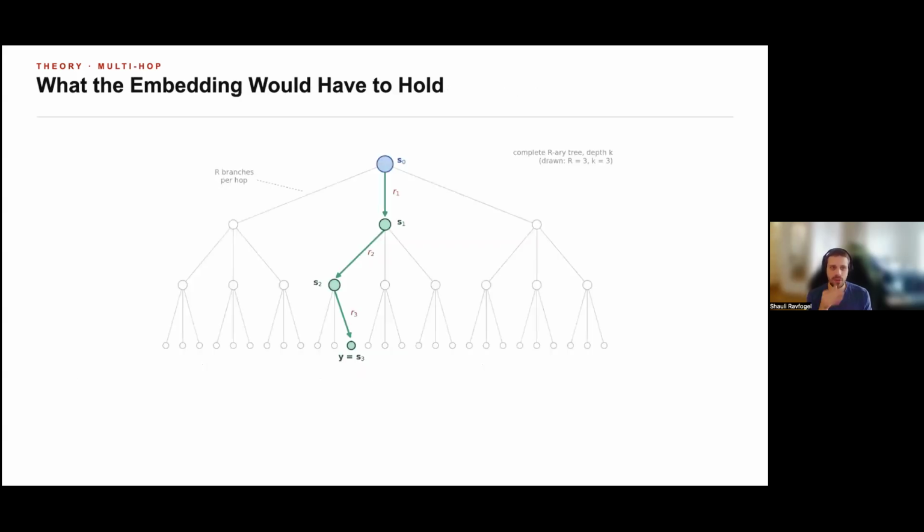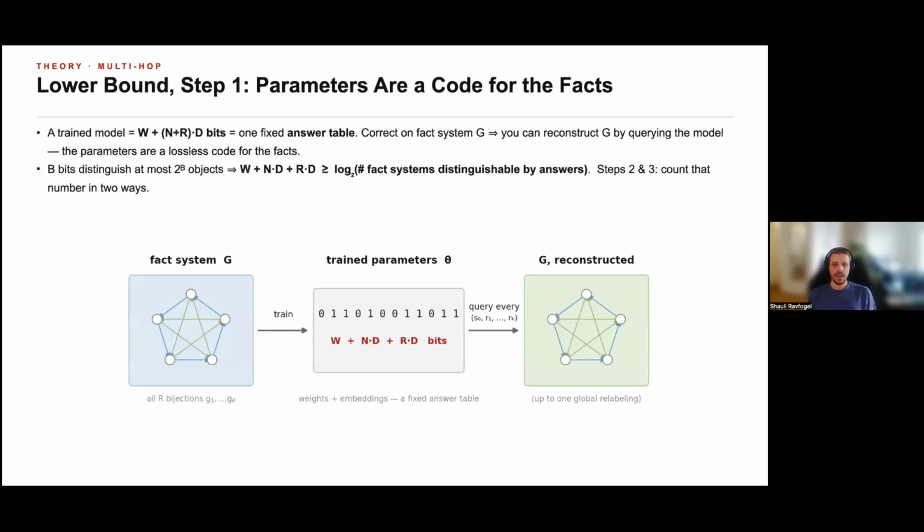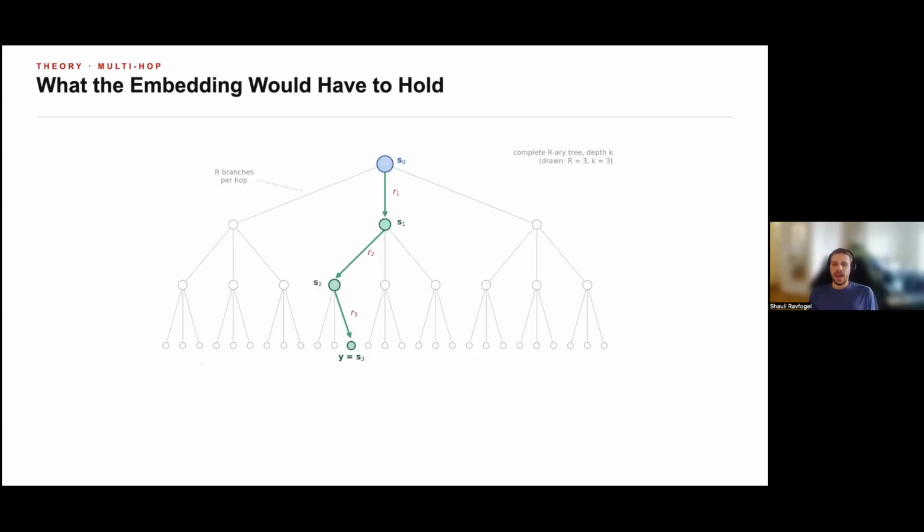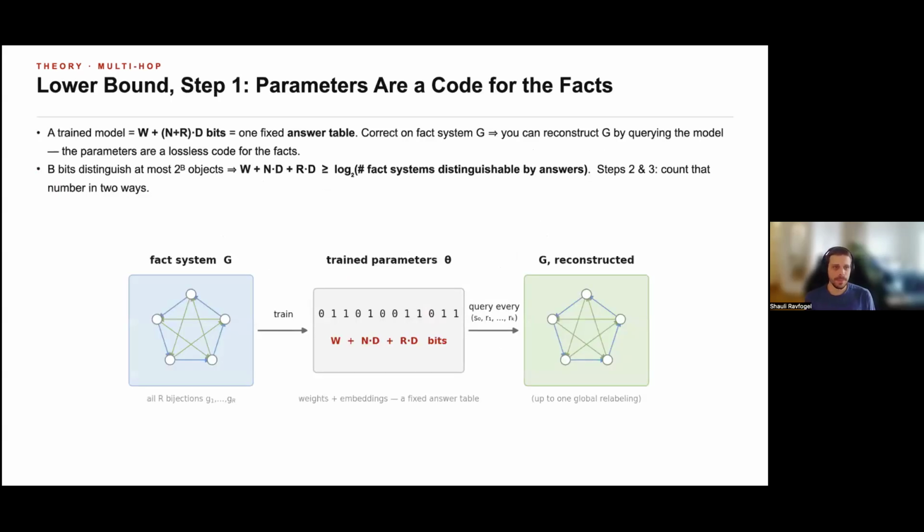So this is just an illustration of the multi-op case. We're going to have this tree of depth k, where k is the number of relations that we compose. For every subject, we have to answer the first relation first, and then we are going to answer the second relation, etc., until we compose all k relations. So this is a very large tree with R to the power of k leaf nodes.